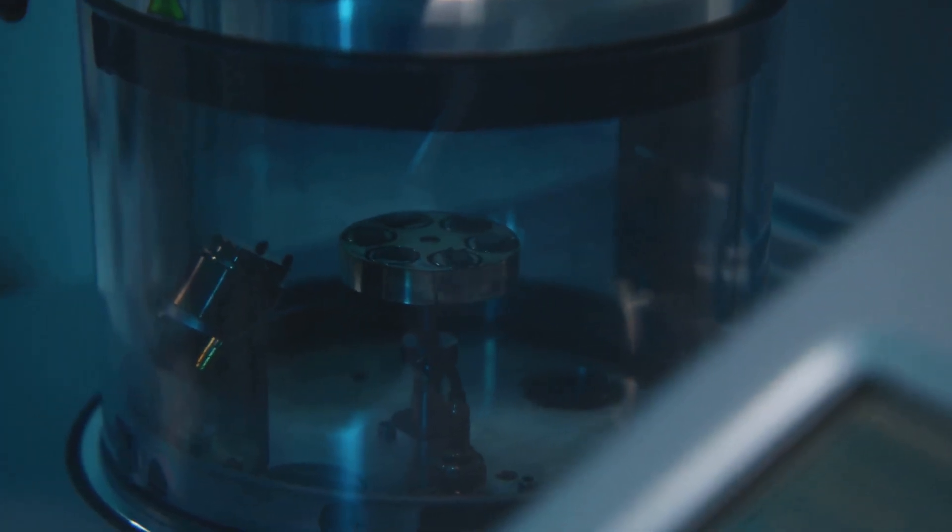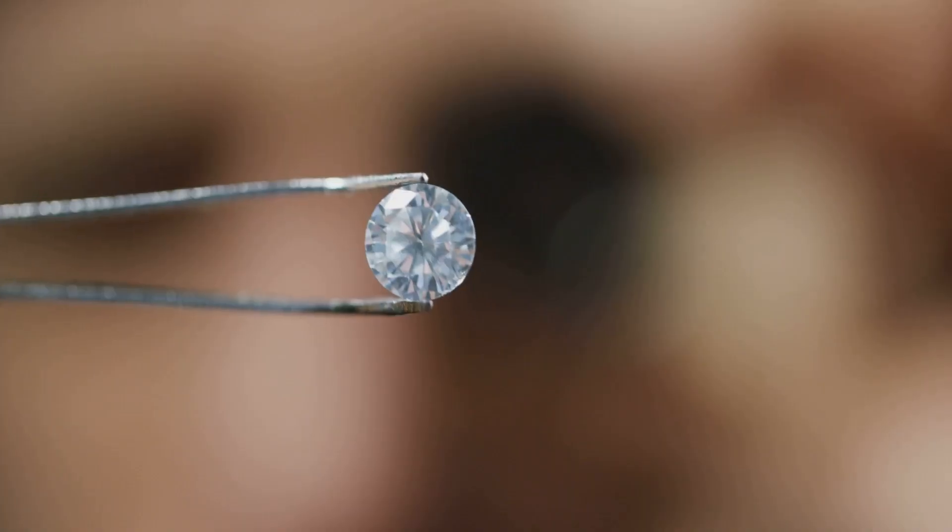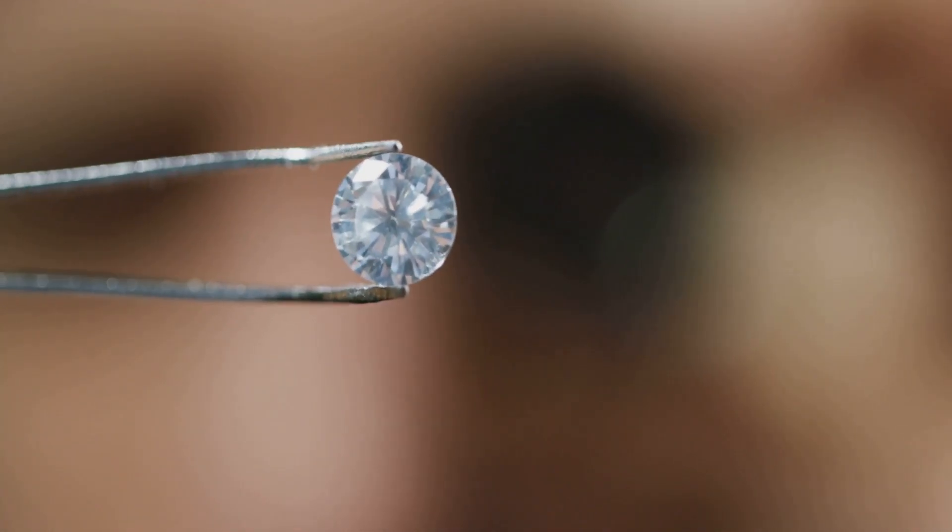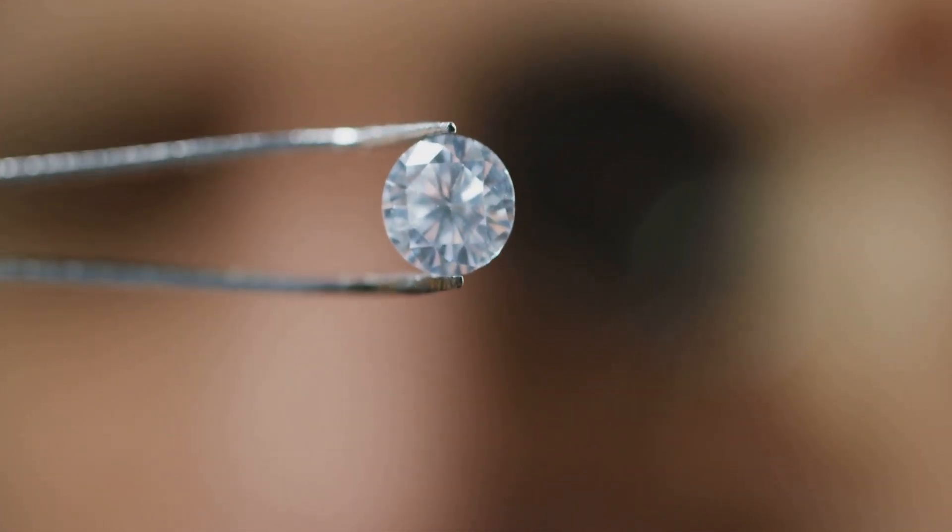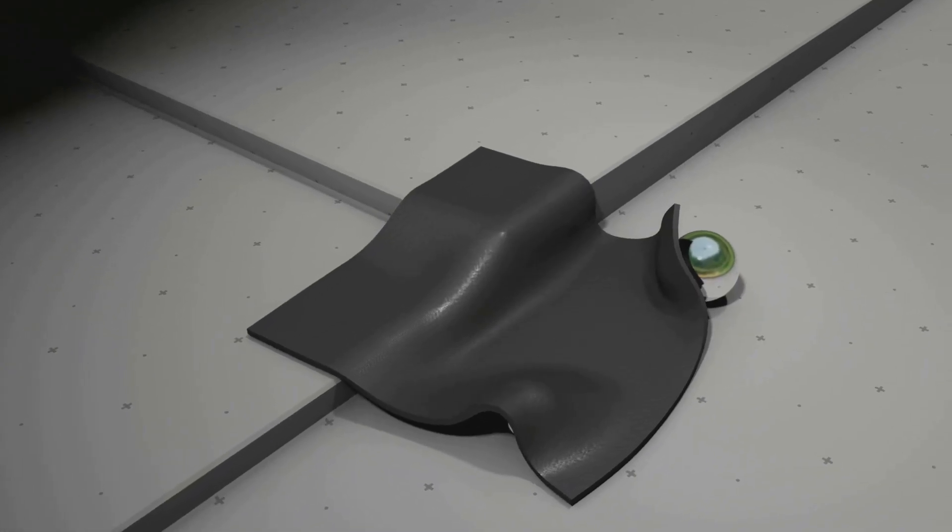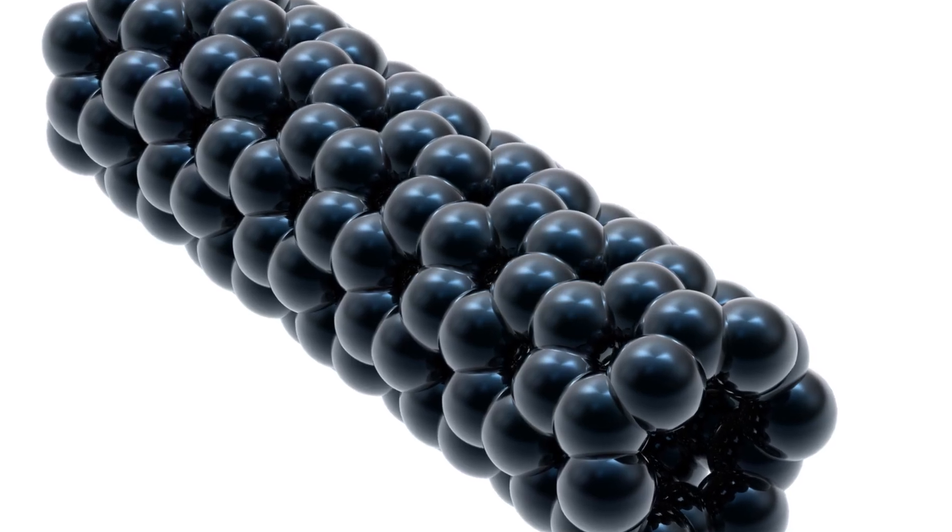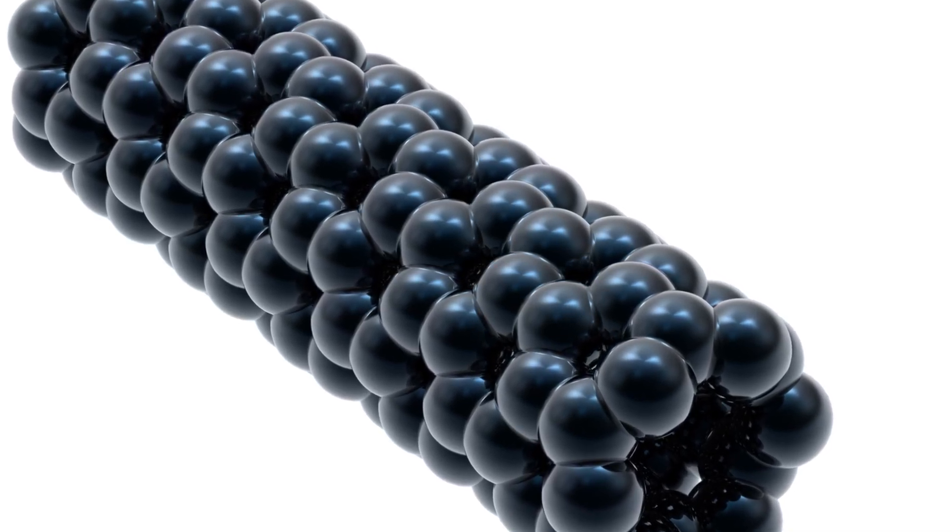Carbon nanotubes, often abbreviated as CNTs, are molecules composed of pure carbon, akin to the crystalline structure of diamonds known for their hardness and brilliance, or the layered arrangement of graphite familiar from pencils, but arranged in a configuration that is uniquely their own, giving rise to extraordinary properties.